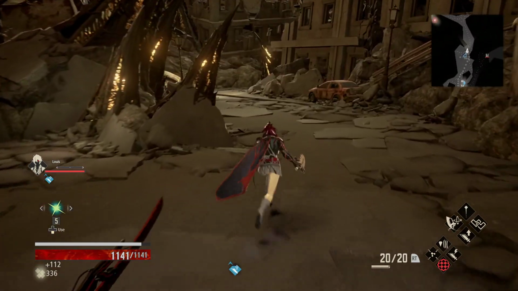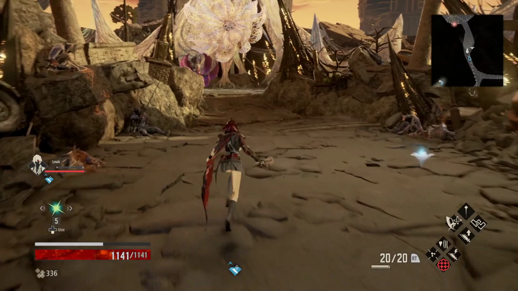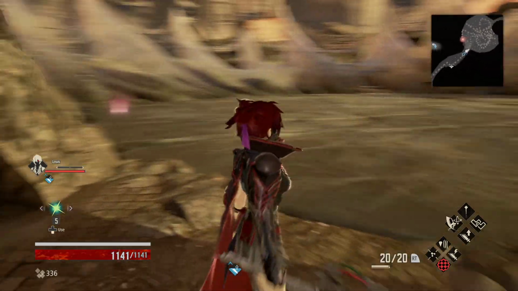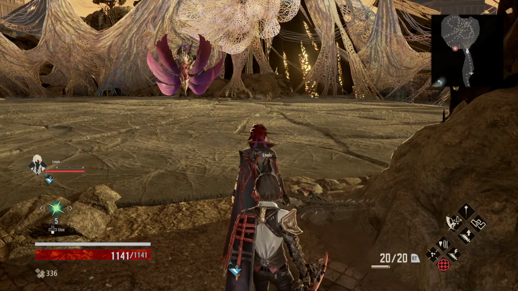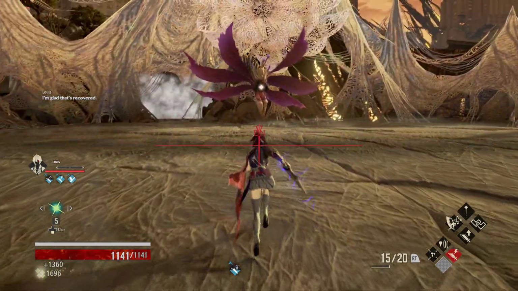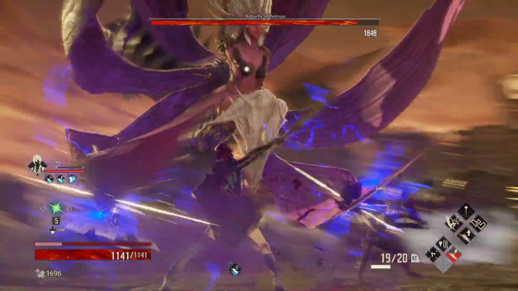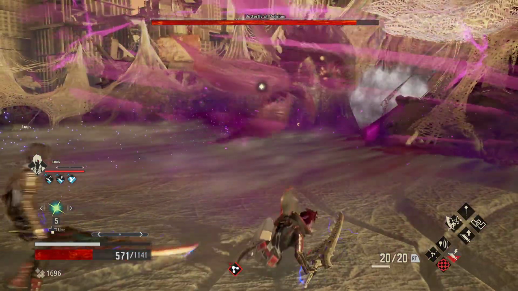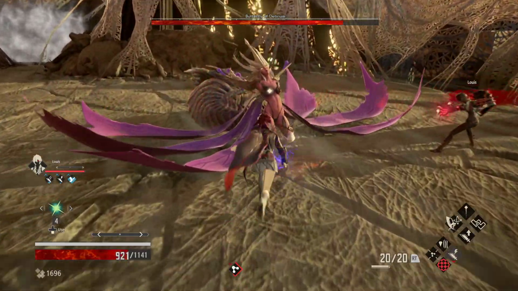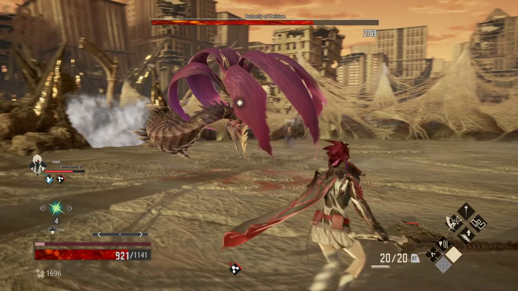Oh, he didn't take damage this time. So do we want to use communion for this? Probably not. I know it. How do boss fights start now? Like, can I buff first? That's a solid start. Glad that's recovered. I ran out of stamina. I would like to re-damage buff.